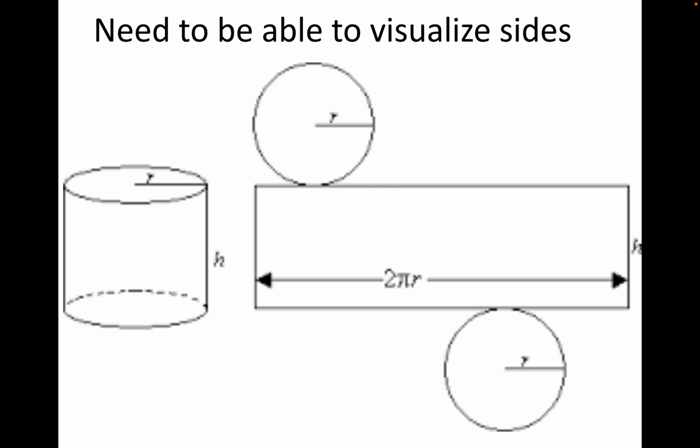Again, if you take a piece of paper and roll it so that one side touches the side that is parallel to it, you have made yourself a cylinder without a top and bottom. The height of the paper is the height of the cylinder, and the width of the paper is how long it is all the way around, which, because of the circle, would be 2 pi r. So every cylinder has a very similar net. It's got 2 circles and then a rectangle whose dimensions are the height times 2 pi r.